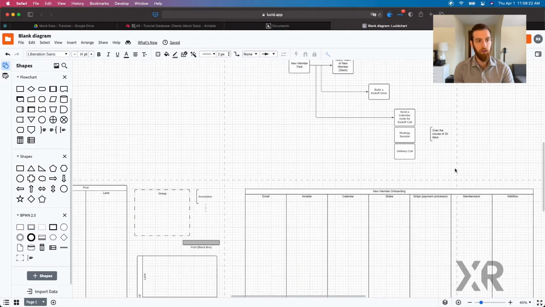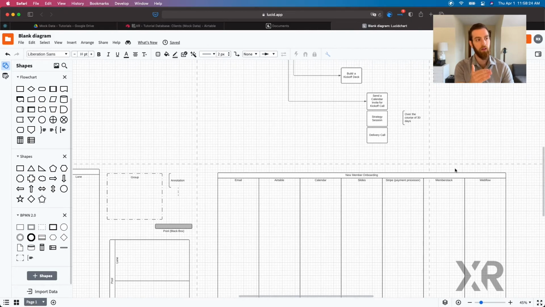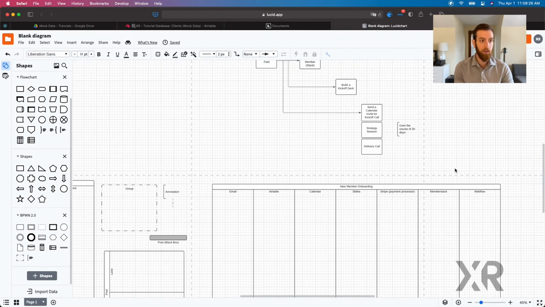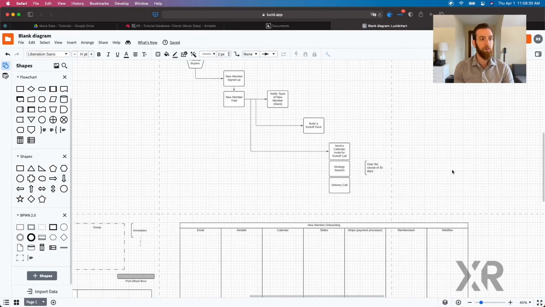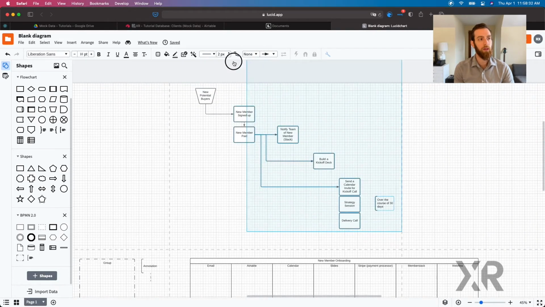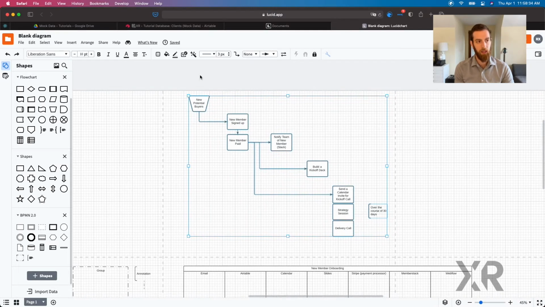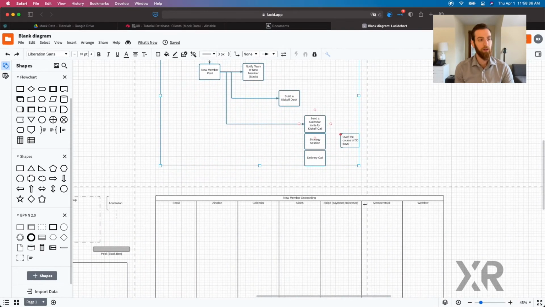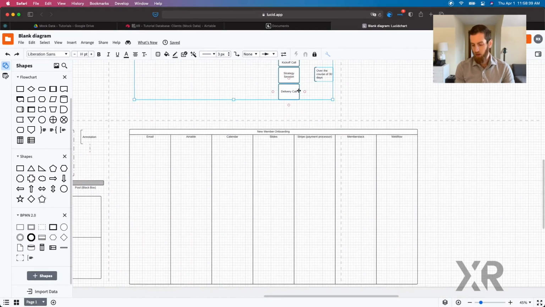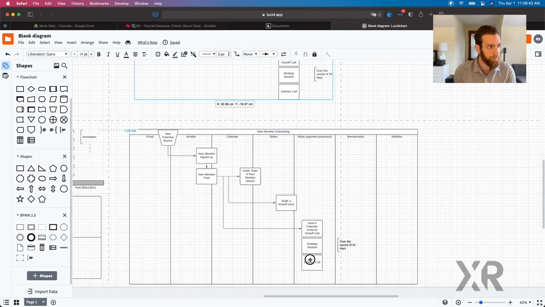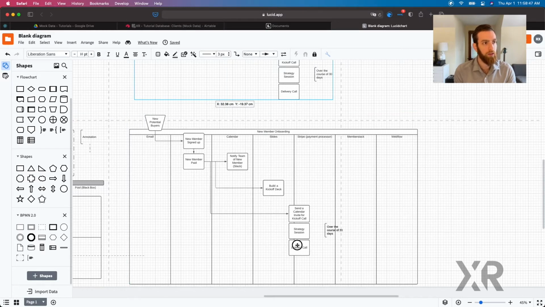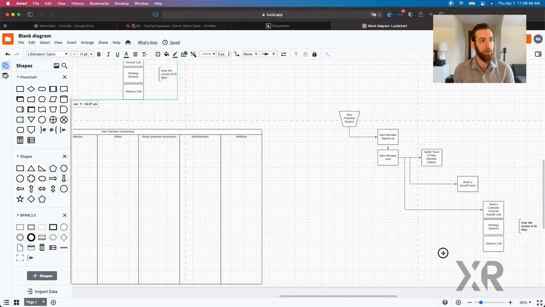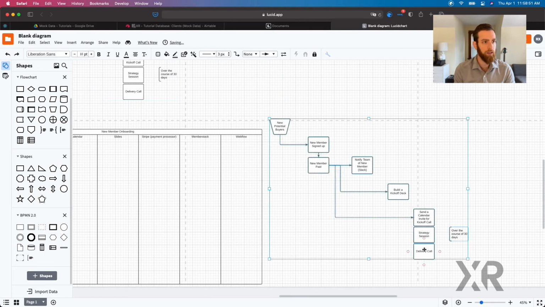and you want to include a few more pieces of it, that's when we start to move into the swim lane diagram here, this pool shape below, and that's because we're going to be able to be a lot more specific with this information. So I'm going to highlight everything here, and then I'm going to hold Option again, and drag all of these shapes over here, and I'm actually going to put it on the side and then rearrange this stuff.